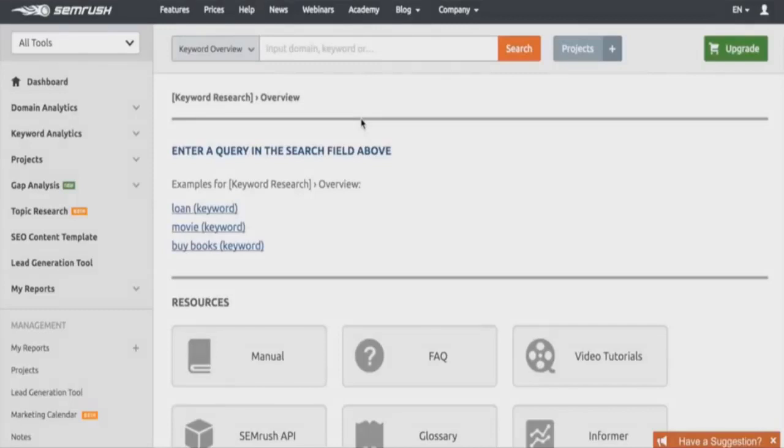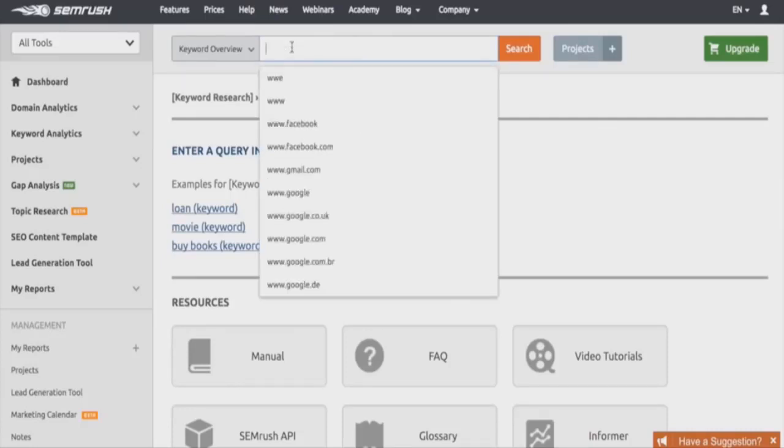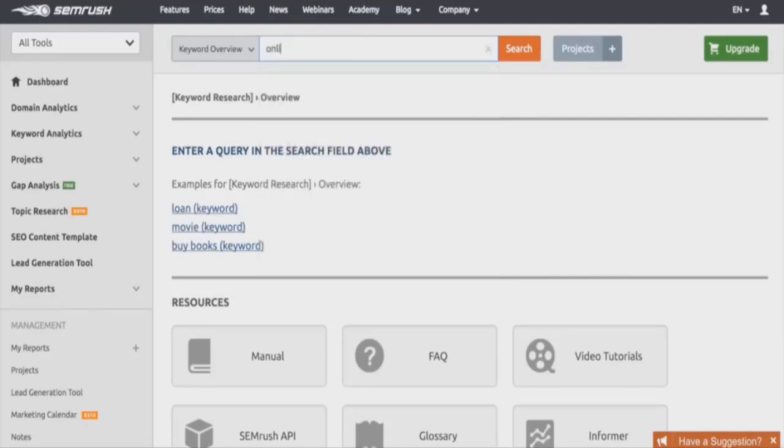Very, very helpful. So I don't know if you guys can actually tell, but this account isn't my main SEMrush account. This account was literally made purely for demonstration purposes, so I can give you guys a bit of a rundown of what you can actually do in SEMrush. So what we can do right now is we're going to search up a keyword. We're going to be searching up online marketing, and we're going to be having a full-on analysis of what we can actually expect. So let's just search this up right now.